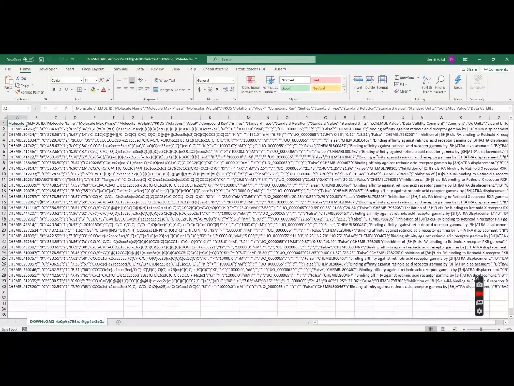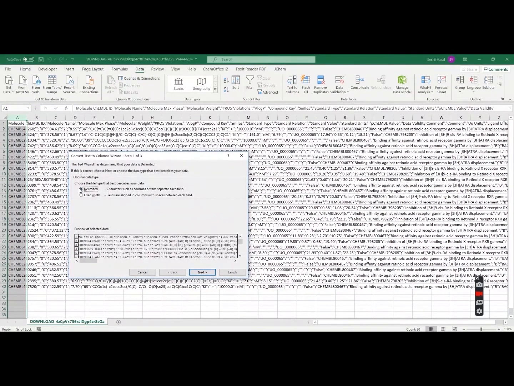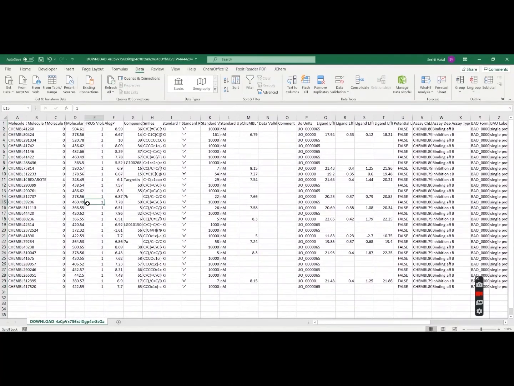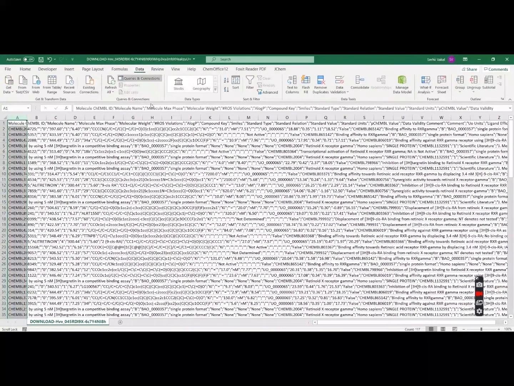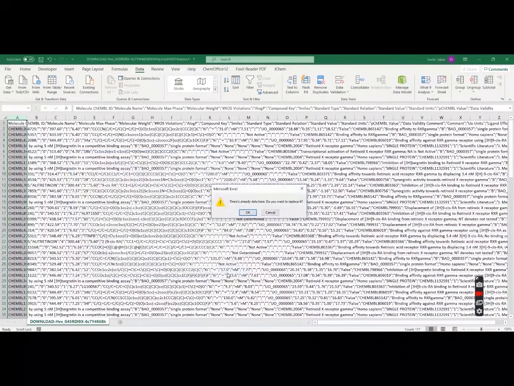First of all, we have to recognize the data, because now everything is collated into one line. So select the first column, go to Data, and choose Text to Columns. Here, use a delimiter, and in our case, the delimiter will be a semicolon. So after you do this, you have different tables which resemble the format of the original ChEMBL. Do the same for the second file. Again, go to Data, Text to Columns, select delimiter and semicolon.